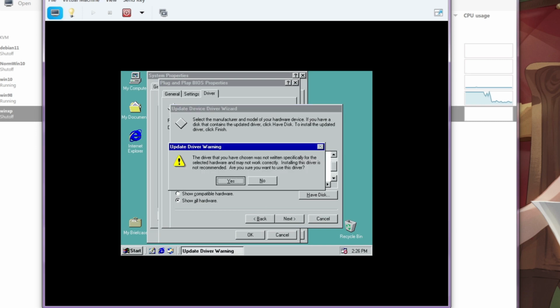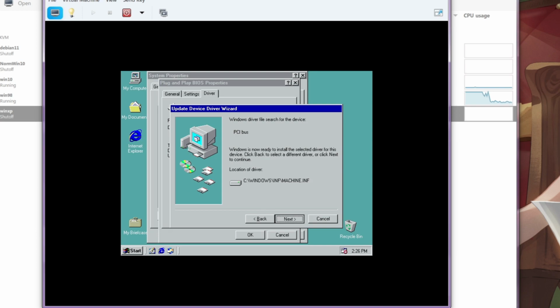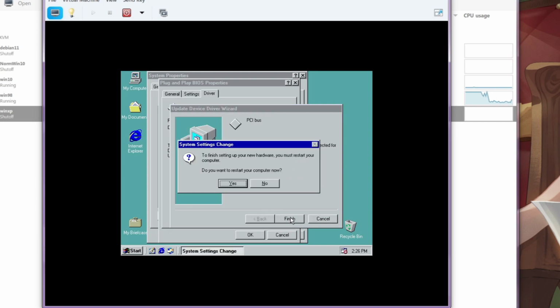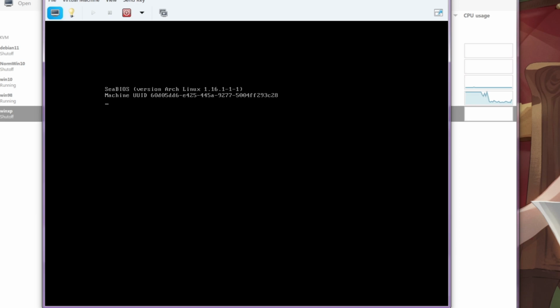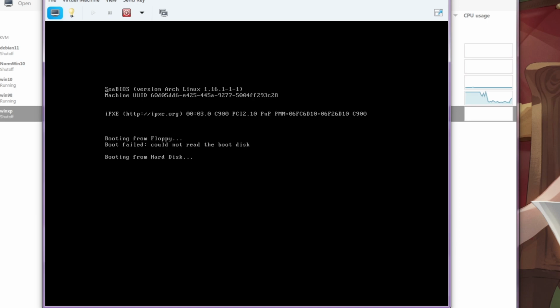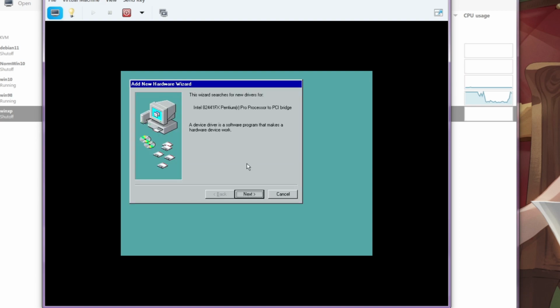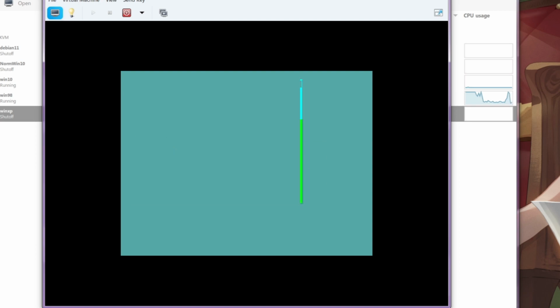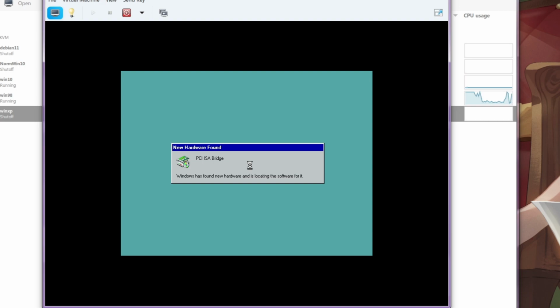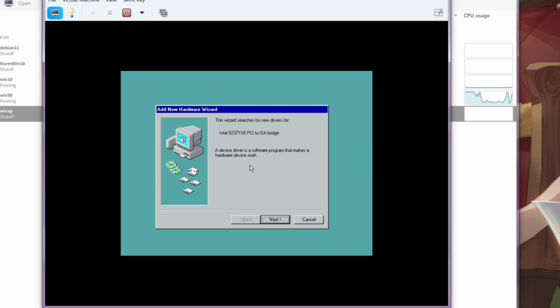It'll say blah blah blah, just click Yes, click Next, Finish, and then restart your computer, or not the computer, the virtual machine. Now it'll start detecting all of the other hardware that it previously was not able to detect because of the broken plug-and-play BIOS object. So just run through all of these, which we'll do right now, and I'll meet you back when we're at the desktop.